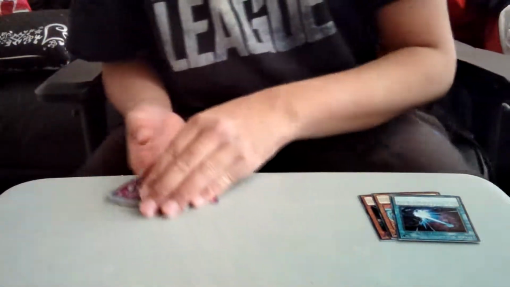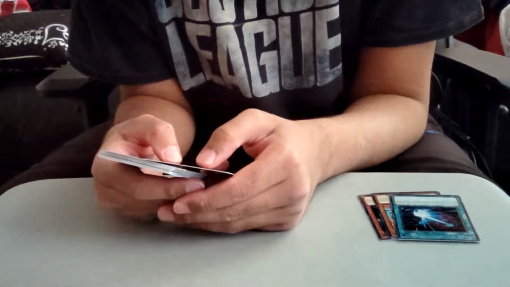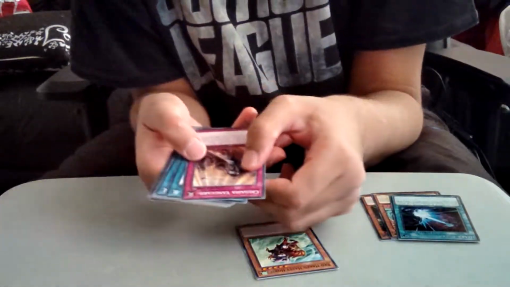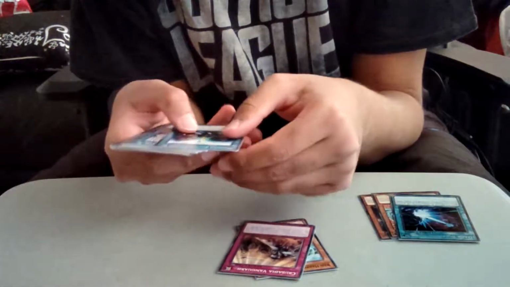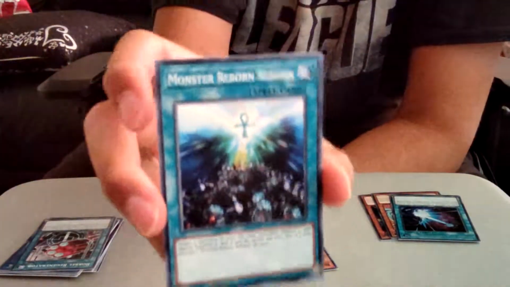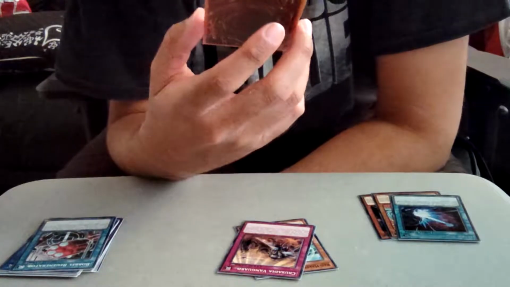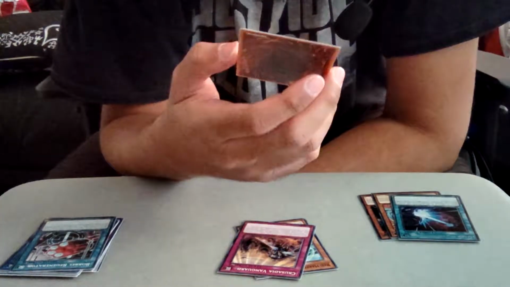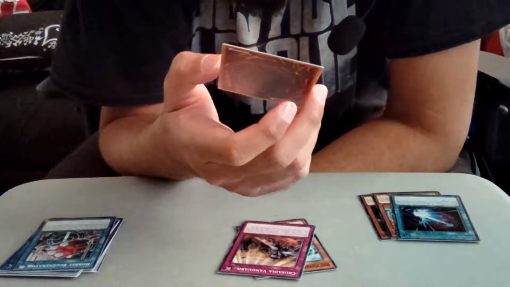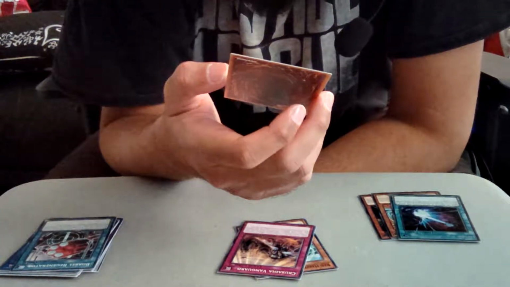All right, next. Thank you. It didn't start with a stupid pendulum or a link. Redhead, Hasty Horse. Okay. Crusader Vanguard, Monster Reborn. Wait, what? Monster Reborn: target 3 monsters in your graveyard, your opponent chooses 1. Special, wait, what? It's not random?